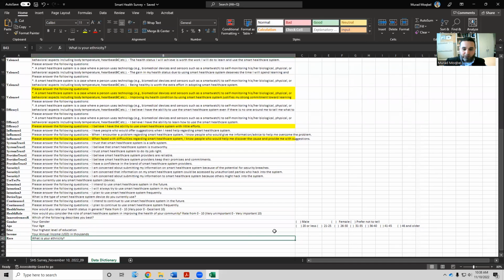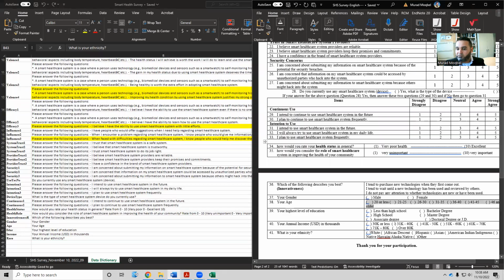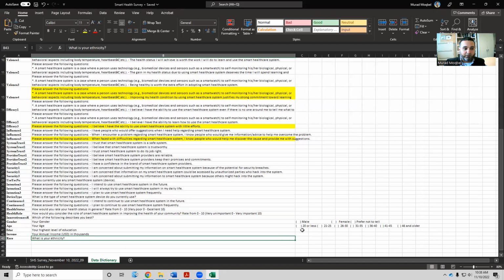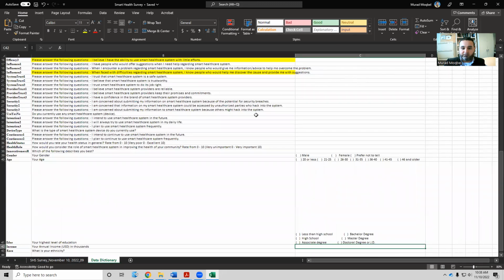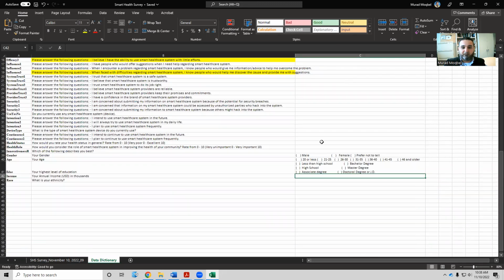All right, so now how I measured education, I can just copy the codes from here. And I will put it, so for education, I can just put it here. All right, and then I'll just adjust this guy. So that way it makes it easier to read.